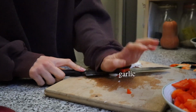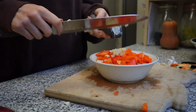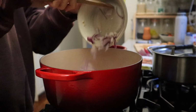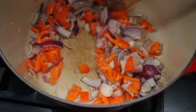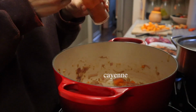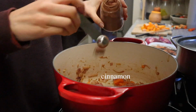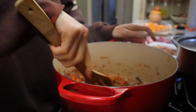All right, and for dinner, I had a recipe for a peanut and vegetable stew soup thing that I wanted to try out. Normally, I don't really follow recipes, but I wanted to give this recipe a try, and I kind of regretted it because it ended up being just a little bit too spicy for me, just too much cayenne. So maybe I'd make it again, but with less cayenne.